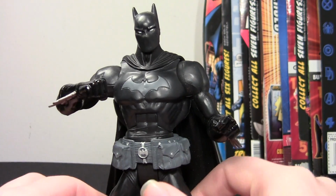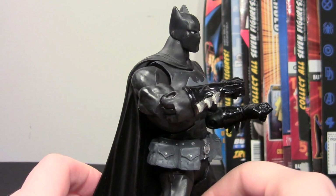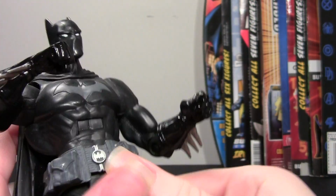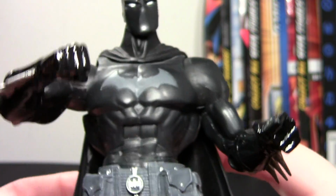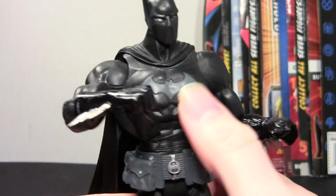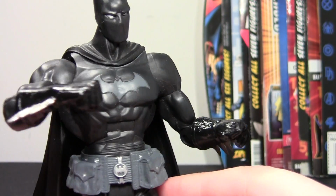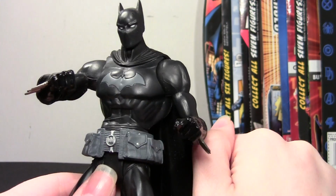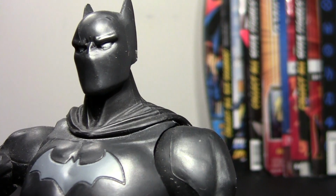So he's not actually comic book accurate, or any accurate. The closest you can really get to him is that he's like a cross between a movie version of Bruce Wayne Batman and Batman Beyond Batman, Terry McGinnis, because of the covered face. That's really what I can think of, because otherwise Bruce Wayne's never covered his mouth. But it looks really cool, so maybe he should think about it.